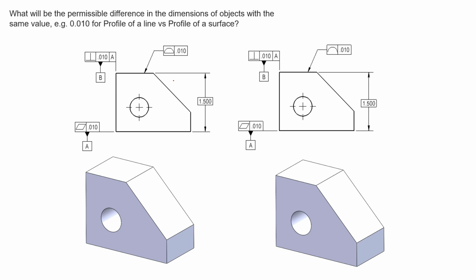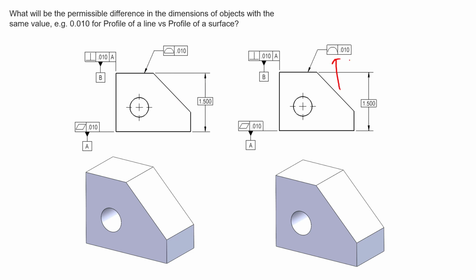So basically this is flatness, but we can apply profile of a surface as well as profile of a line to irregular features, right? So we can apply this the same way, and if it were an irregular feature, the tolerance zone would mimic that irregular feature. And again though, that tolerance zone could move in location or orientation in any direction to capture that surface. We're just controlling the form.